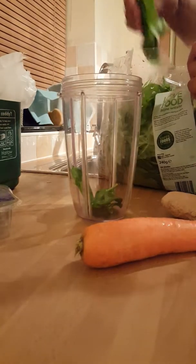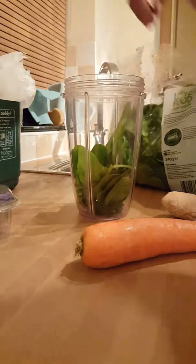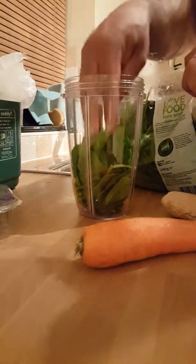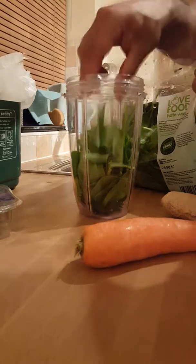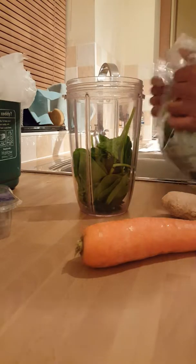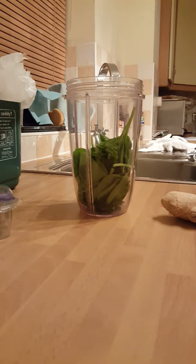I'm going to put about... I don't know. About that much baby spinach. If you can see that. Let me have a look at the camera. Yeah. It's a bit worrying. I can see holes in some of these ribs. I might have a caterpillar coming out of one of these. I suppose it's extra protein, eh? Right, that's the spinach. Now I'm going to cut a carrot.